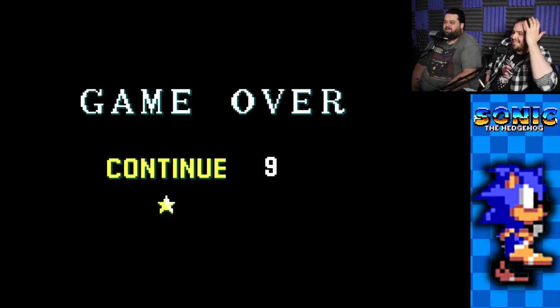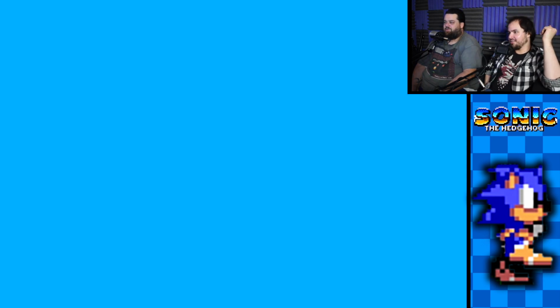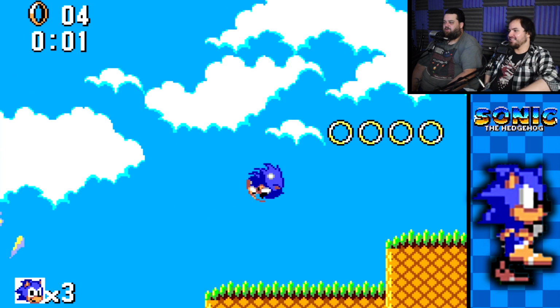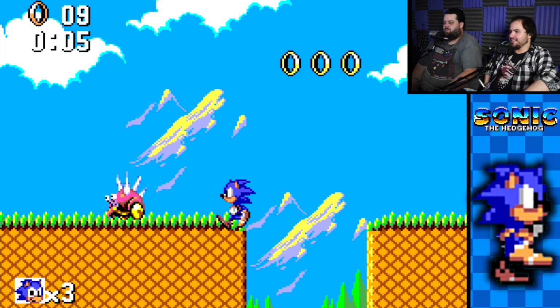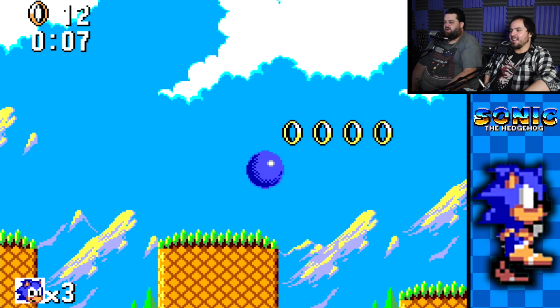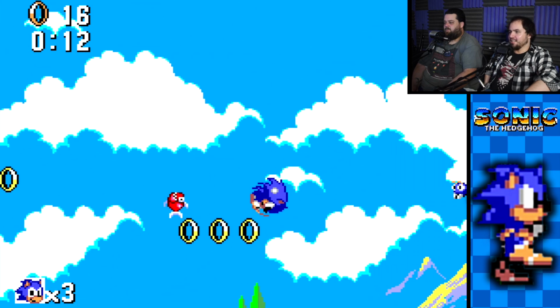See, the continue doesn't do it. Oh, this time, yeah. Okay. Where does it start you from? Green Hill Zone 1? Oh, really? No, it doesn't. That'd be pretty dick. It would be like, oh yeah, you can continue playing. Oh, now we got 3 lives. Okay, it's better. Man, this is interesting.